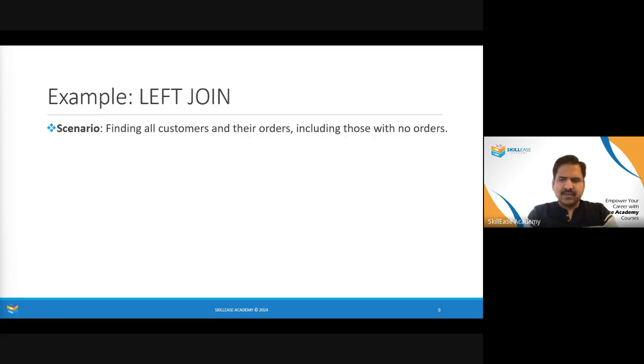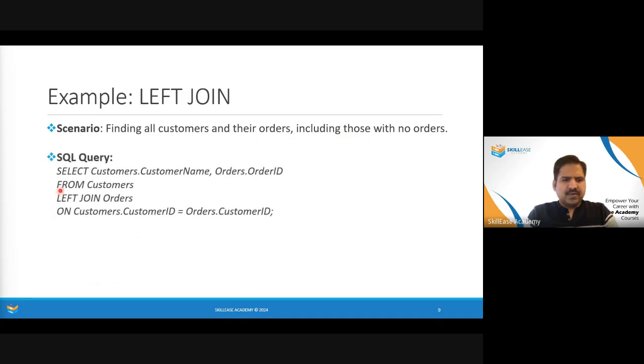Quite simple. We will join the customer table with the order table, where customer ID from the customer table matches the customer ID of the order table.